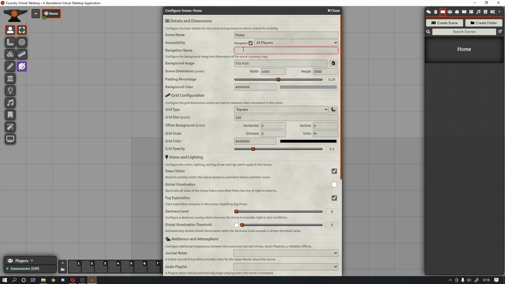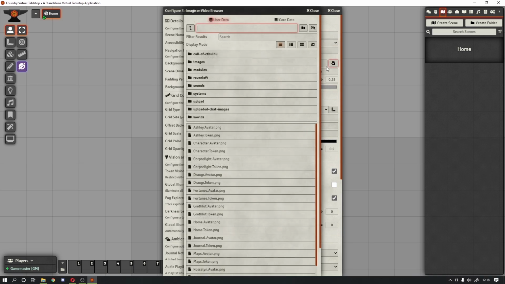This is the navigation name. If you don't put anything here, it will just copy over the scene name. For this one, I want it to be called home. I'll just redo it. And I will choose the background image.